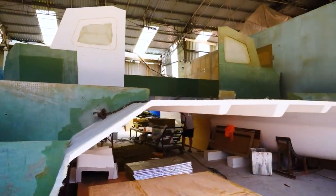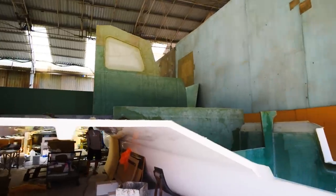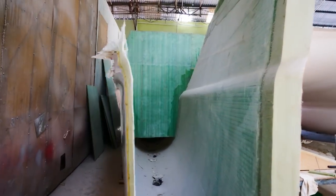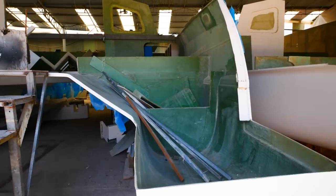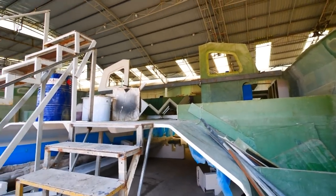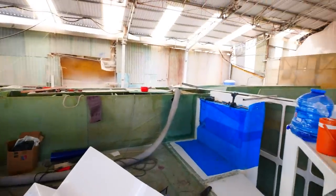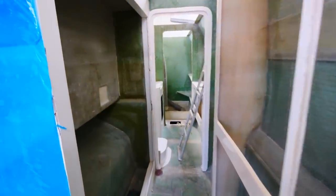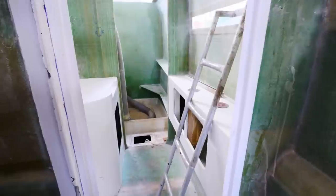The last time we were here, Hull 10 was just coming out of the mold, but now has its major bulkheads in, with a new team ready to go full force on it in the next week. Hull 9 will be the first Max Cruz Terry and his wife Nancy own until the second hull of the 48 is done. Most of the molds for the master hull have been built out, with the exception of the shower.